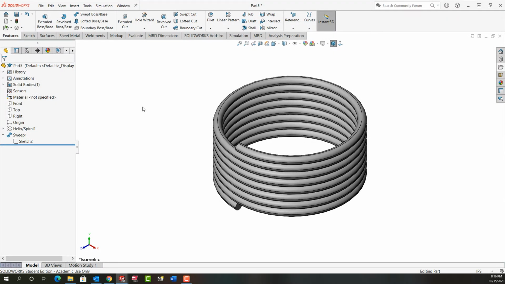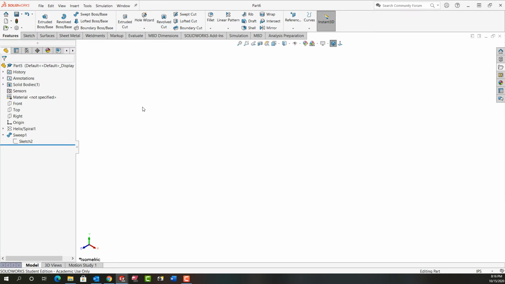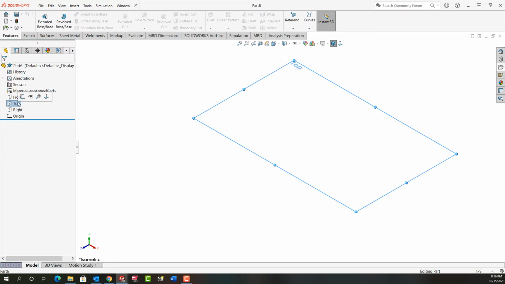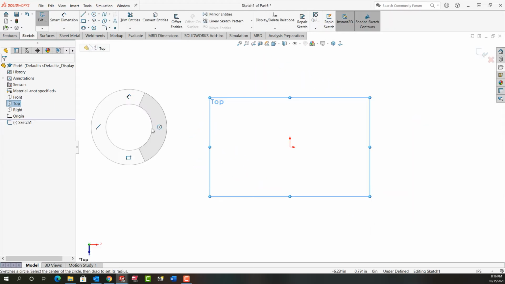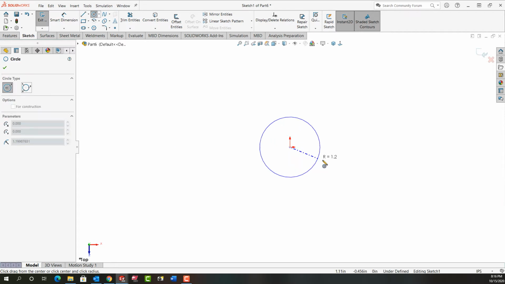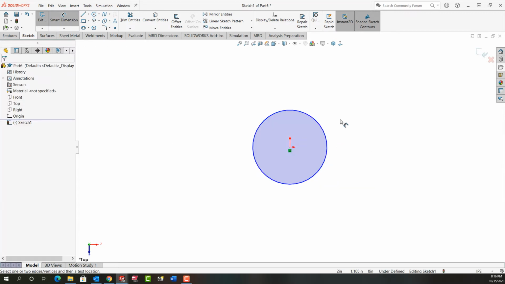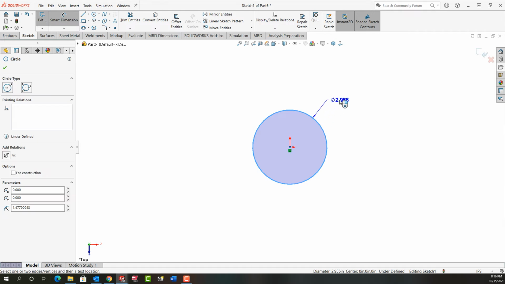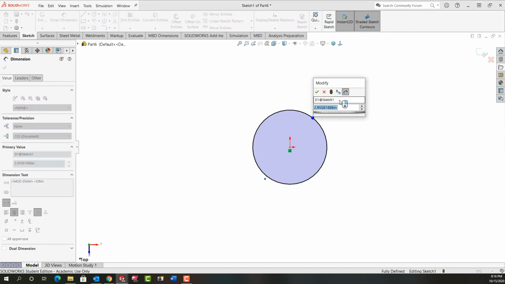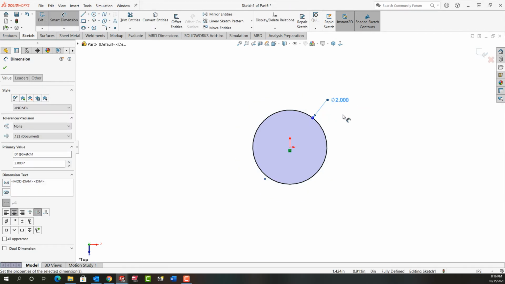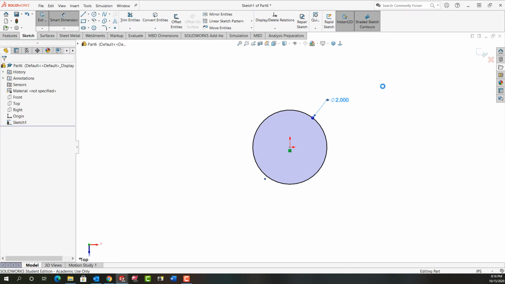In this video, I'm going to demonstrate how to make this sweep for the advanced sweep exercise. First, I'll Control Tab back to my blank document, and I want to start in the top plane. So I'm going to select top plane, create a sketch, use mouse gestures to create a circle, make my circle, use mouse gestures to activate Smart Dimension, click, place the dimension, enter 2 inches as the size. I'll right click, exit the sketch.